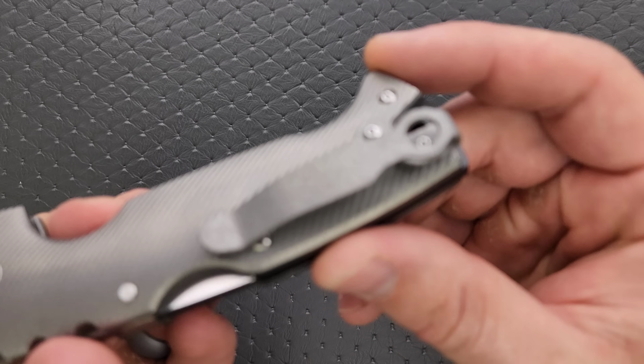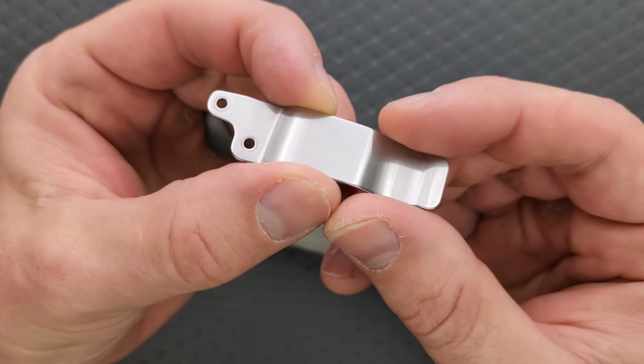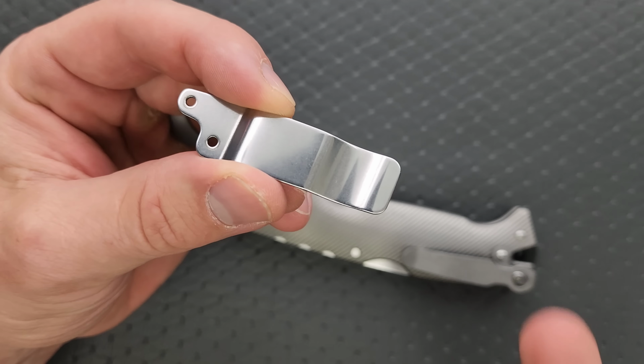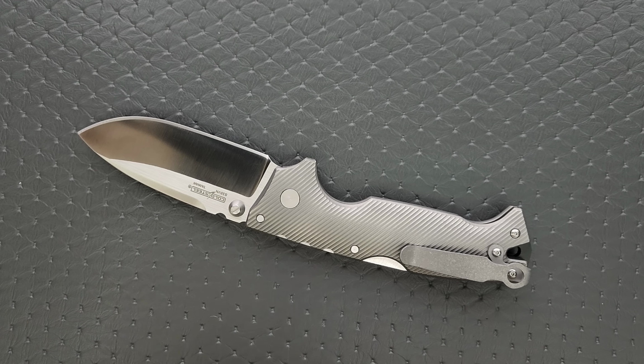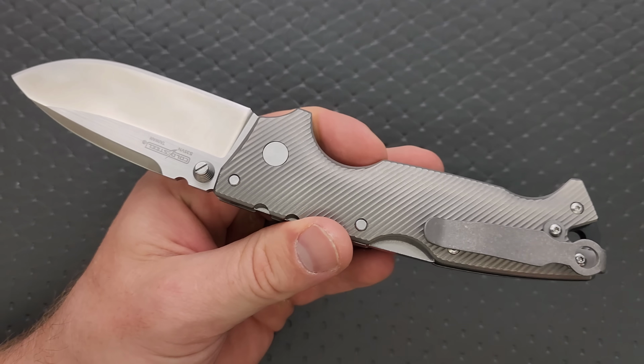I know some of you guys are wondering about the clip. This clip makes a huge difference, because let me tell you something: this clip blows. This is the dumbest little, stupid little rectangle. I hate that clip. If you can find a way to replace it however you want, then I absolutely recommend that you do.